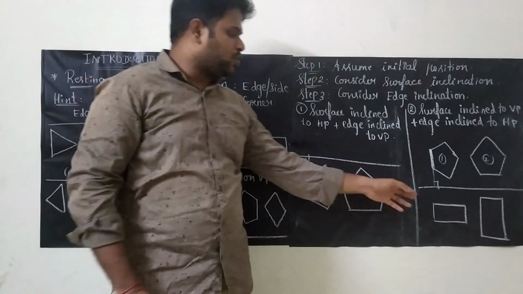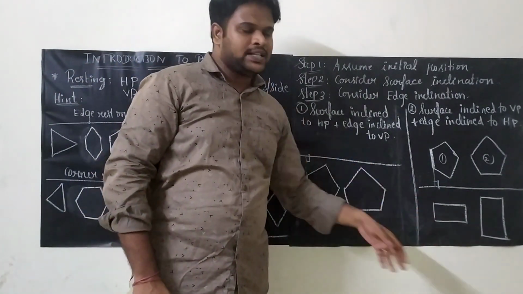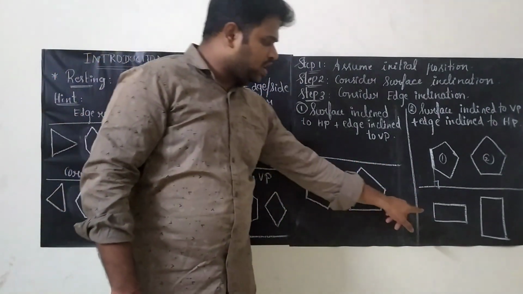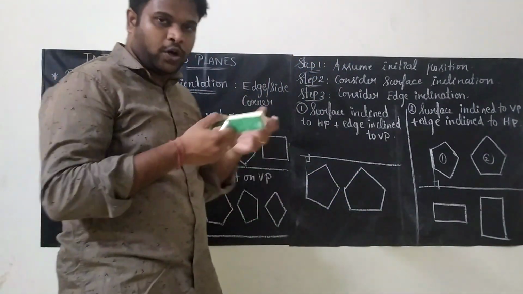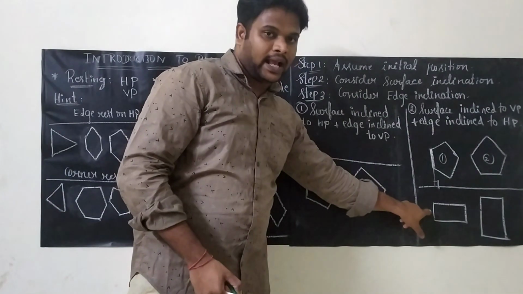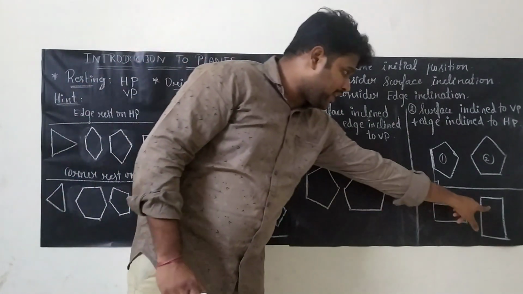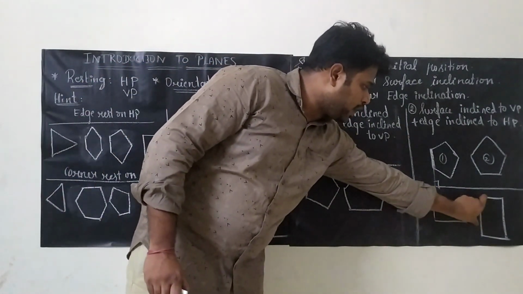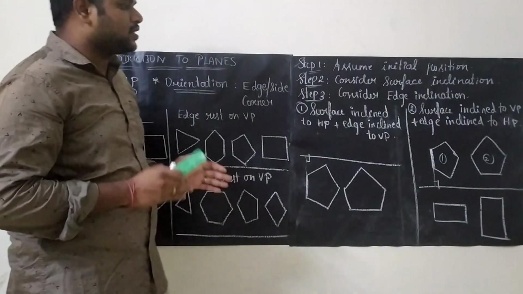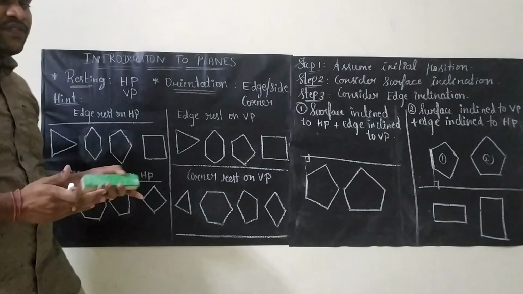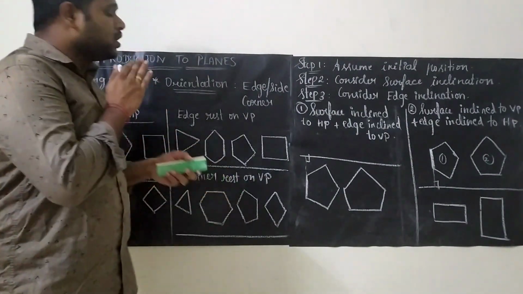And one more thing I just want to tell about the rectangle. Rectangle means we will be considering 2 cases. One will be the shorter edge and another the longer edge. If they are asking for a shorter edge, you will be using this rectangle. If they are asking for your longer edge, so see here, this is the longer edge and this is the shorter edge. Longer edge means use the second diagram.